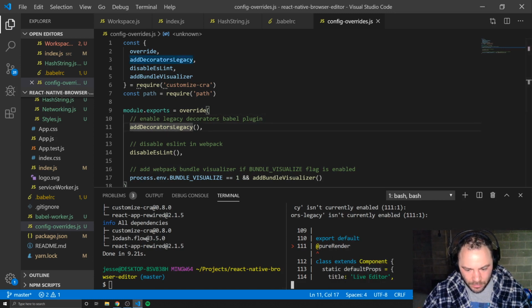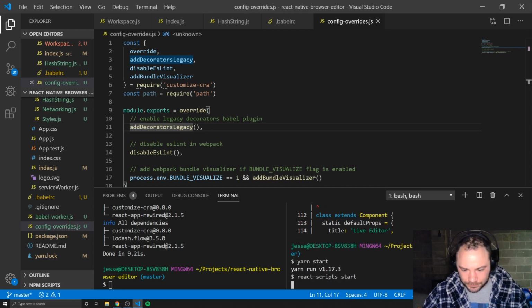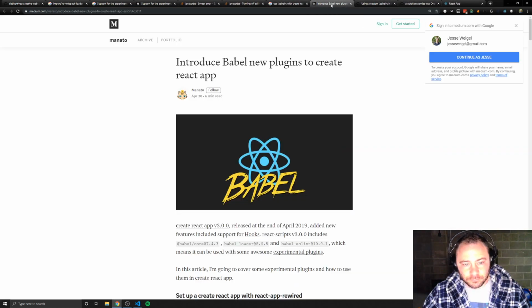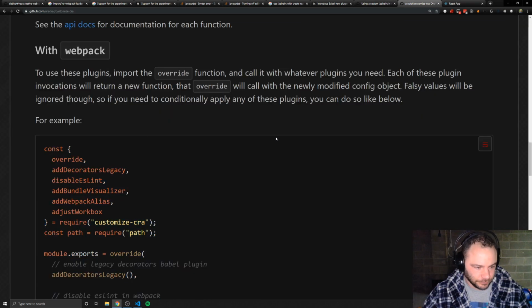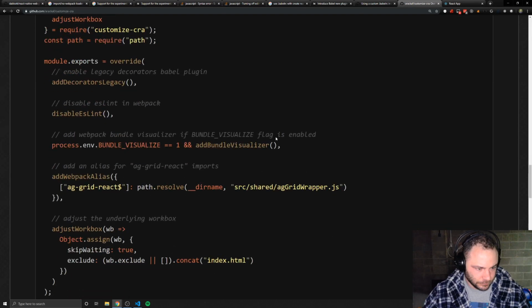Alright, let's see if that'll work. I'm going to manually restart this. Decorators legacy. It's still not working. Okay.